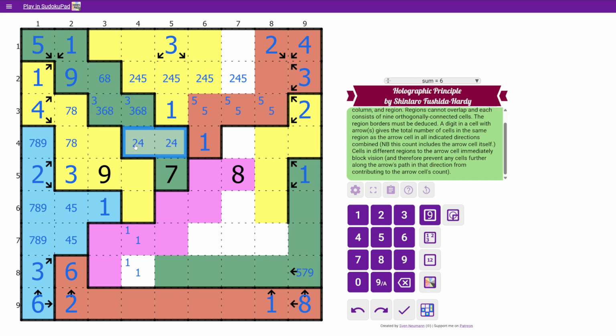Also, we know the 2 is on this row. There must be a 2 in yellow. It will be here. We have this one blocking here. So now we get the 2 there. This is now a 4. This is not a complete pencil mark here yet, because I need to sort this out between red and yellow. I need to do more Sudoku for that. I do believe this is going to be a 5, 6.